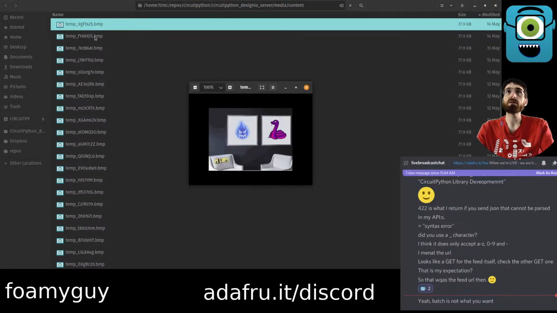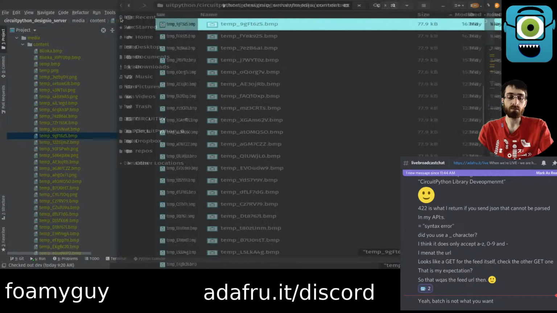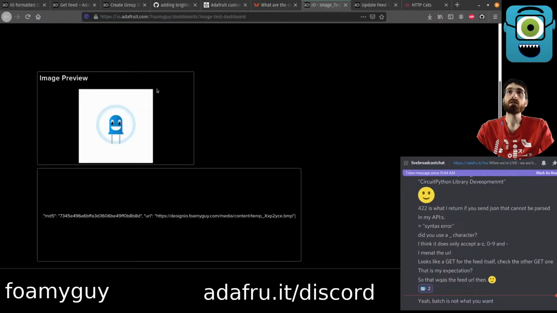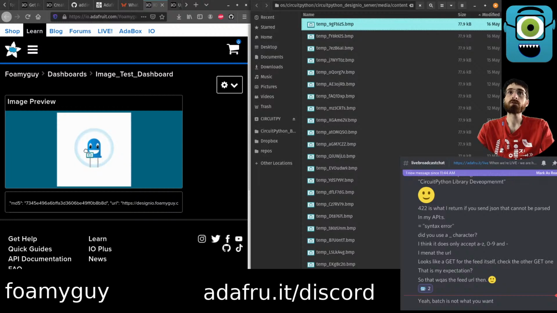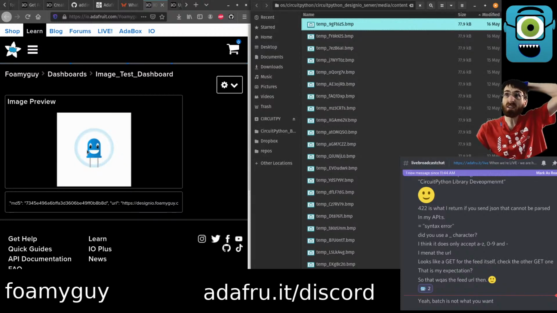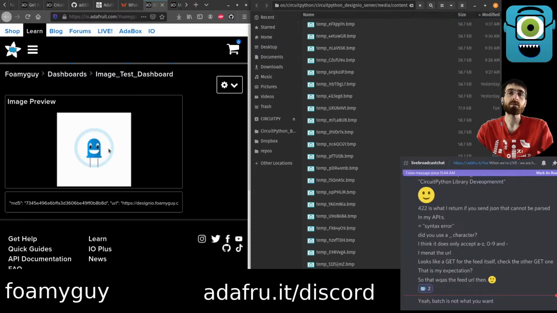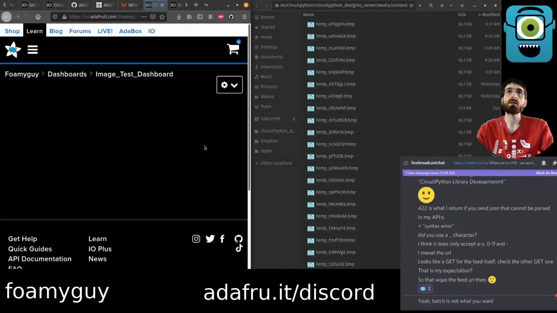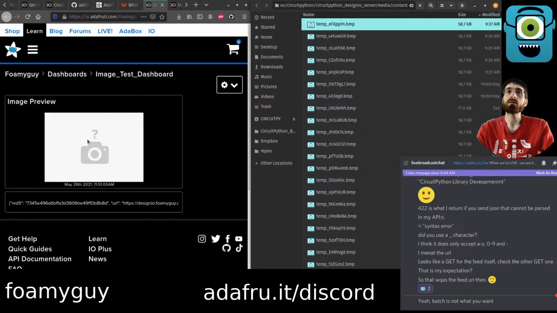So this is a BMP image file. We try to drop it onto this image block in the dashboard. It doesn't want to update. I thought you could do that. There we go. I don't know why it wasn't working, but it uploaded.